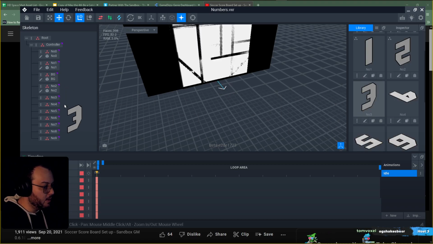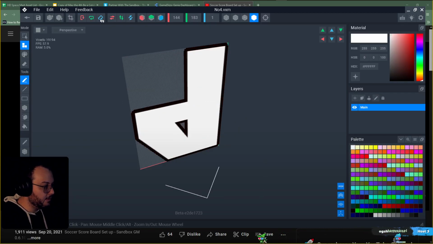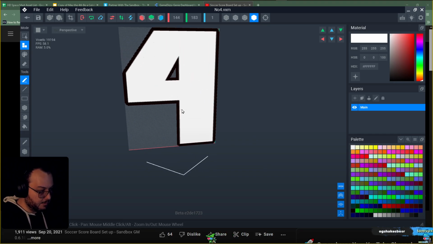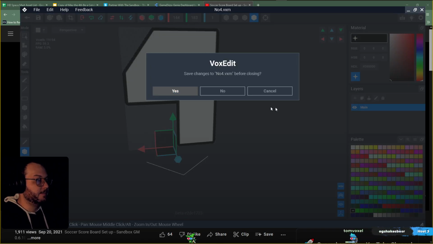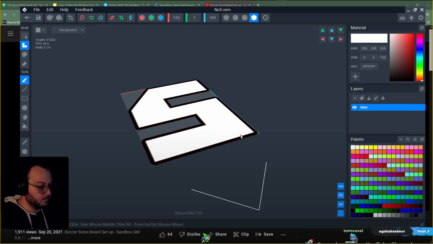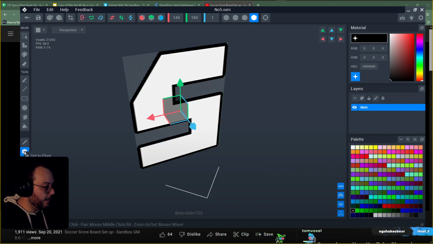Number 2 and number 3. Same deal here. 4. Flip it a couple times, make sure it's correct. Set the floor, set the center, then set the floor. There's a 5.